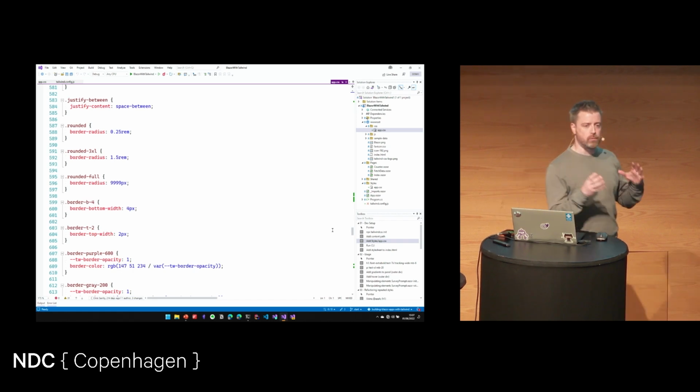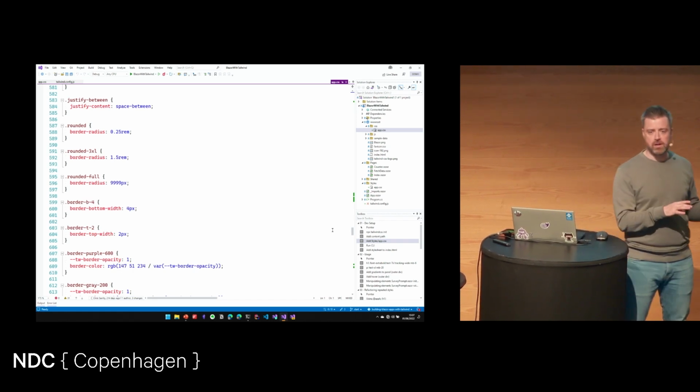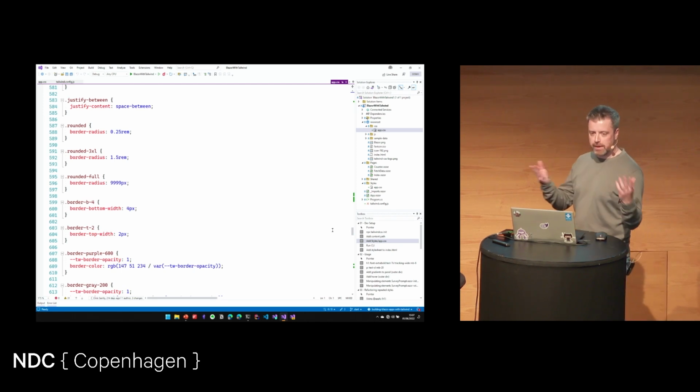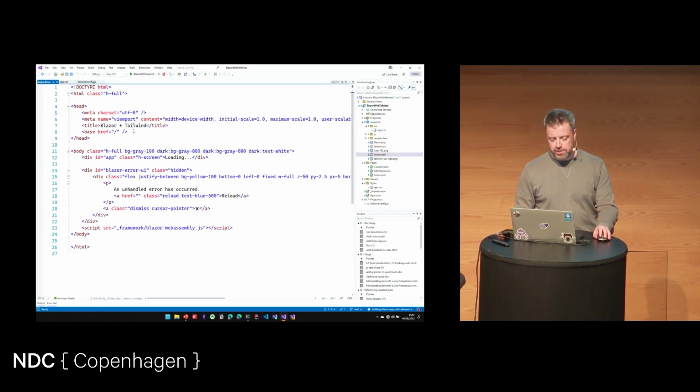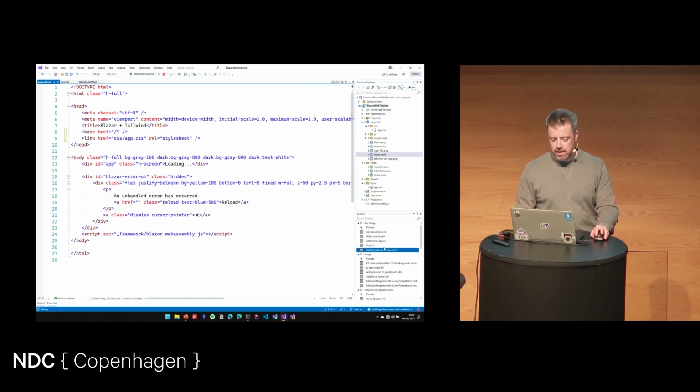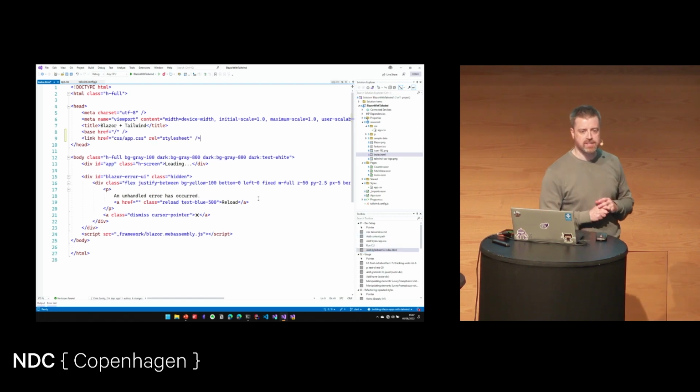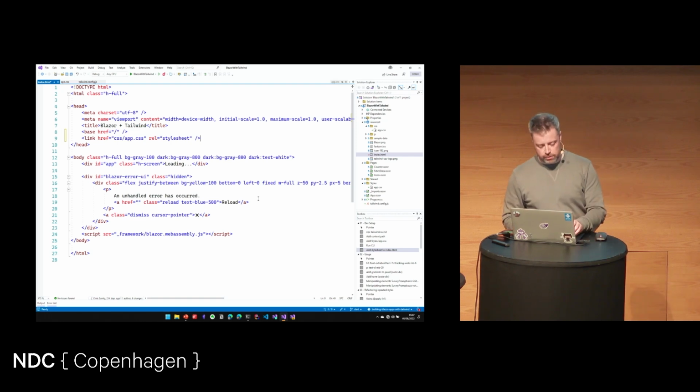And that's because they're already there in my app. Okay, I've already put a load of styles in because it would be painful to watch me type out loads and loads of styles here on the stage. So this has picked up what's already there and we're good to go. So I can now just come in my host page and I'll just add a link in to that generated CSS file. And at that point, we're good to go. We've now got our app up and running.